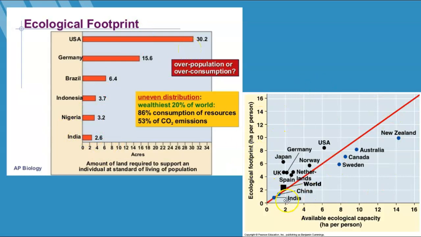So over here, this graph is showing your ecological footprint versus your capacity. Basically, you want to be operating below your capacity. Right here on the line is a perfect average. Being above the line is bad because your footprint is bigger than what you have land-wise. And in the blues, this is better because their footprints are lower than what they have land-wise. Right now, as the whole world, we're a little bit above what we can sustain. So if we don't make some changes, like we possibly learned about in the climate change lecture, things could take a certain turn.